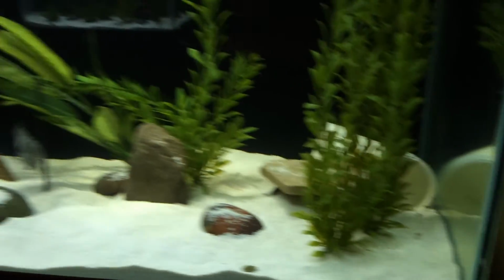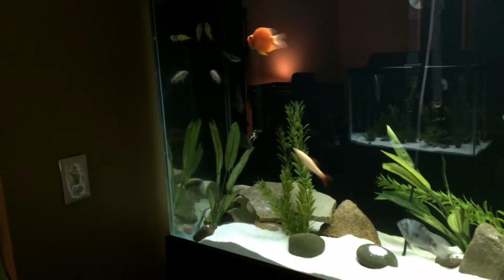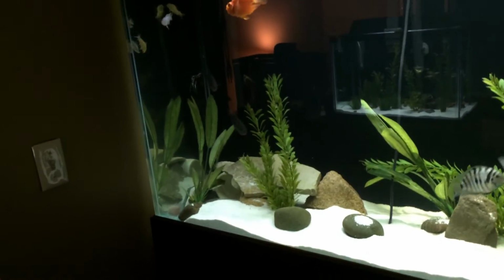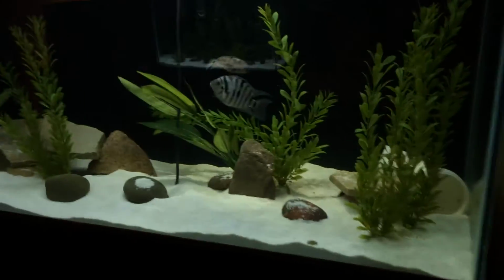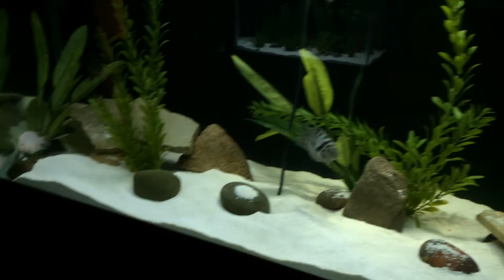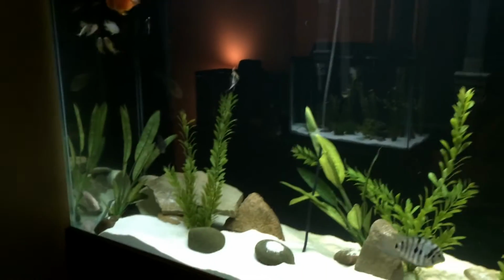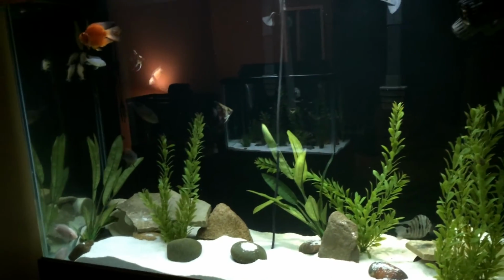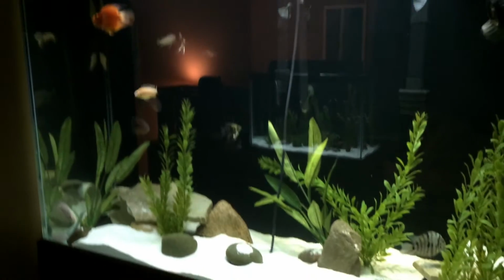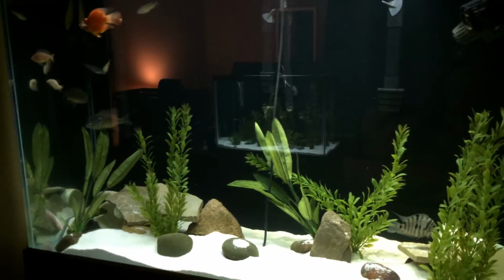And yeah, so I couldn't catch all the babies. Those things are quick. And in a tank this deep, almost 3 foot deep, my fingers literally cannot touch the sand almost. In the very front they can touch the sand, but if I try to touch the back sand, I can't. And with the convicts biting at your hands and you standing on a ladder, I can't catch them all. They're way too fast and way too small for this big of a tank. It's hard enough trying to catch them in a 10 or 20 gallon, much less a 120 gallon.